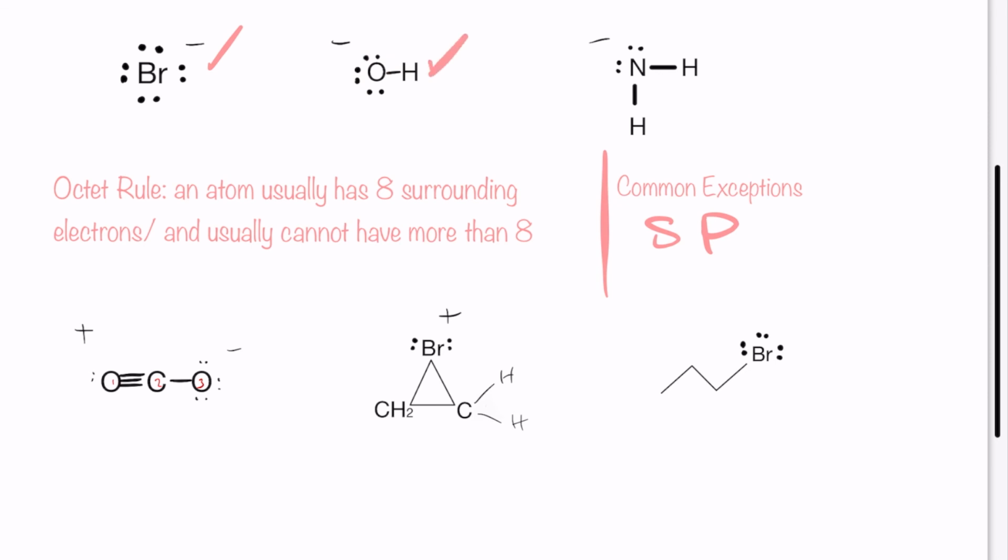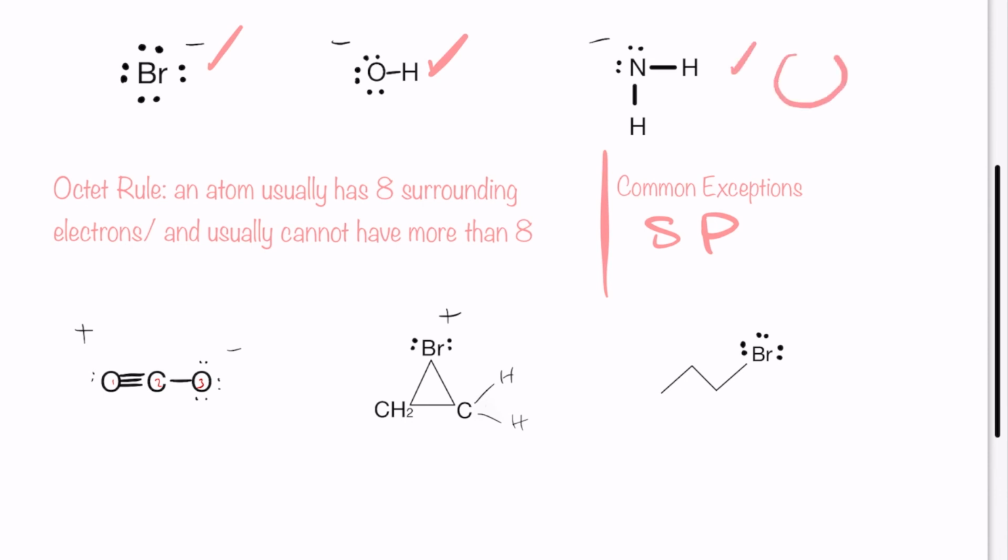Now what about the nitrogen element? You see that with the nitrogen element here, we have 1, 2, 3, 4 because of the 2 lone pairs. And now remember, we count each bond twice. So we see that there are 2 electrons in this bond and 2 electrons in this bond. And therefore we have a total of 2, 4, 6, 8 surrounding electrons. And that's what allows nitrogen to have that full octet. So now we see that nitrogen is good to go.